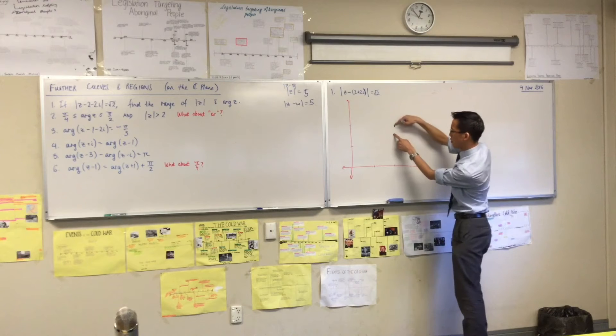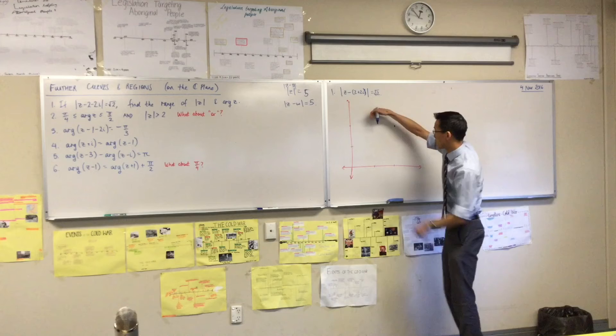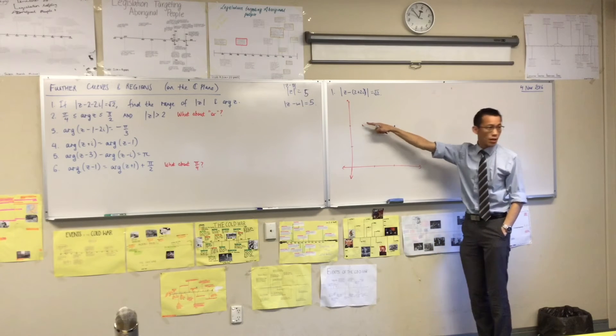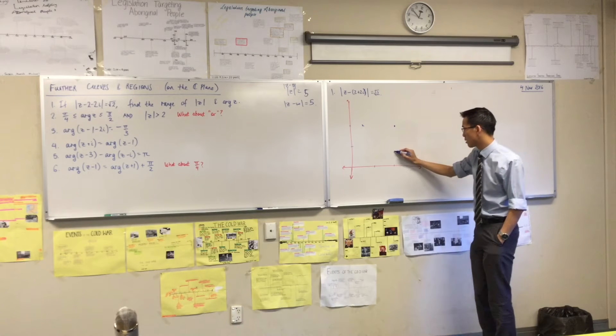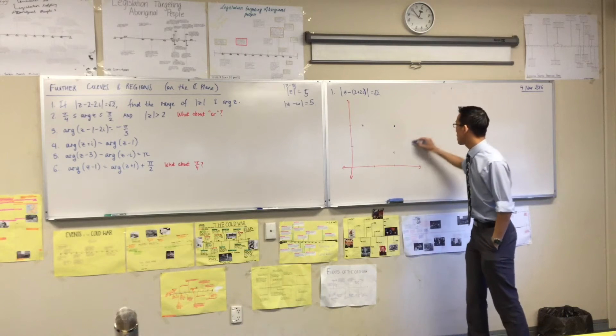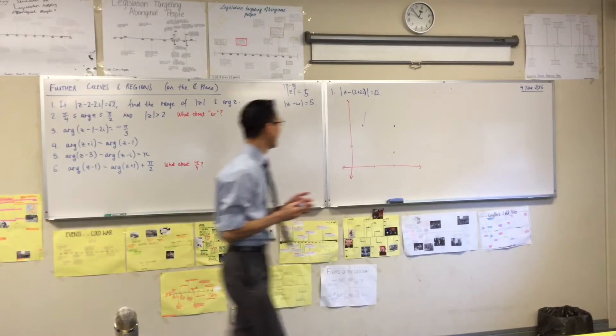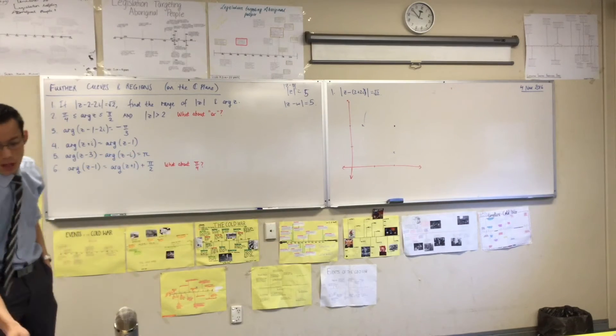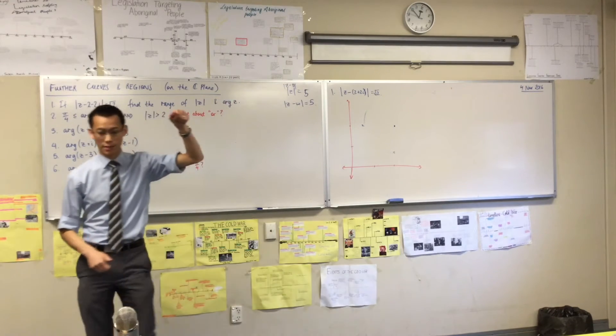So a point like that, that's going to be on the circumference. I can make the same argument going down here. I can go 1.4, it's going to be about there. Those are both on the circumference, and now I can sort of trace out my circle with a better whiteboard marker. Once I get one. So you've got the circle, you've got the rough idea. Draw me a pair of those, because we're going to use one of them to find the range of mod z, and the other one to find the range of arg z. Go ahead.